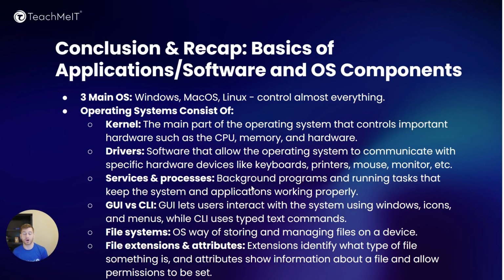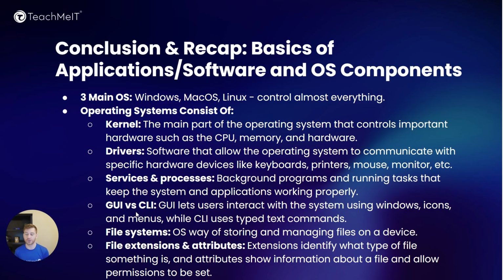Services and processes are background programs and running tasks, either in the background or the forefront, that allow us to keep our system and our applications working properly. Remember, with our services and our processes, we can see those directly in Task Manager. So if you haven't already, go ahead, pause the video. If you're on Windows, open up Task Manager through Control-Alt-Delete and look at some of those services and processes.